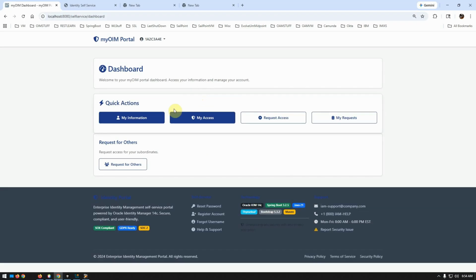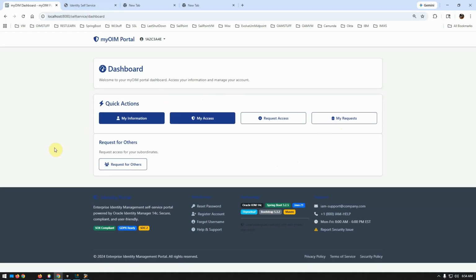Next we're going to do requests for others, and eventually we're going to add a section here where you'll be able to not only withdraw, but if you have any pending approvals yourself, approve or reject them here instead of going into OIM to do it. And then we'll set up something so it's not going to XELSYSADM, but to a manager or something.